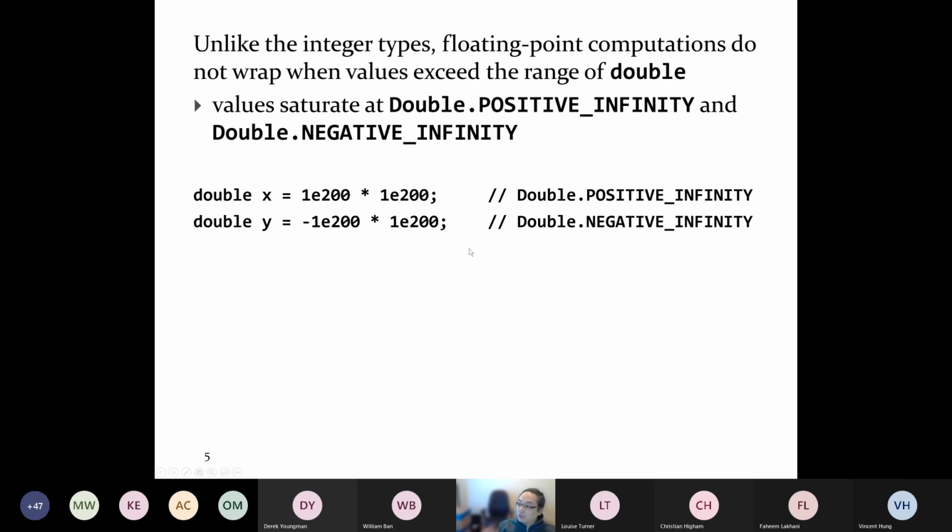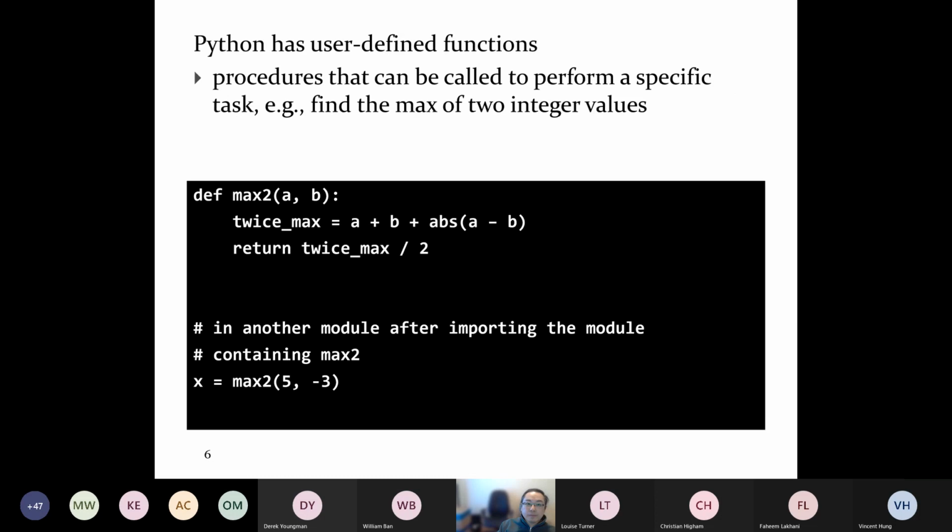Python has the exact same issues, right? So Python float behaves exactly the same way as double does. And that's because in both languages, they use a standard called the IEEE 754 standard that defines how floating point arithmetic should work on a computer. And we'll see a little bit more about that in 2 or 3 lectures from now. Okay, so that's all I want to say about arithmetic for the time being. There are 3 or 4 notebooks that talk about int values, double values, and arithmetic in Java.